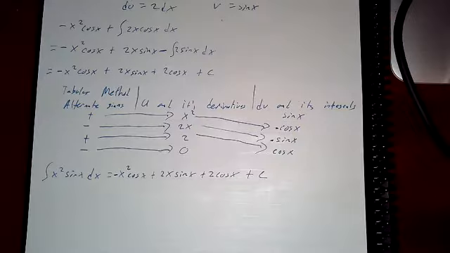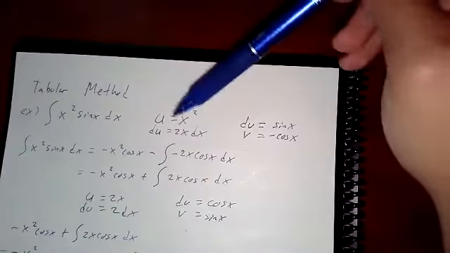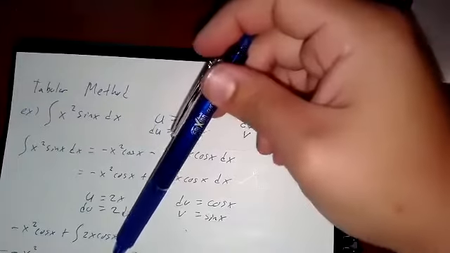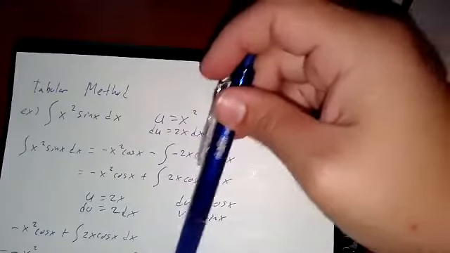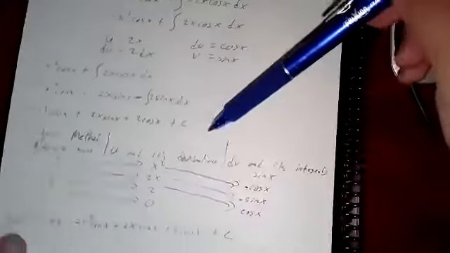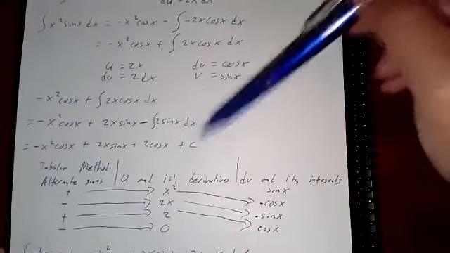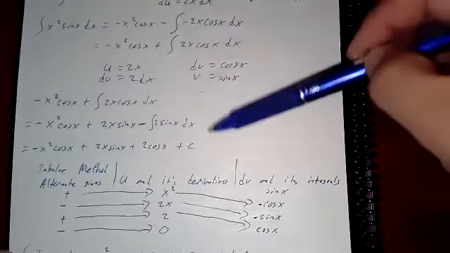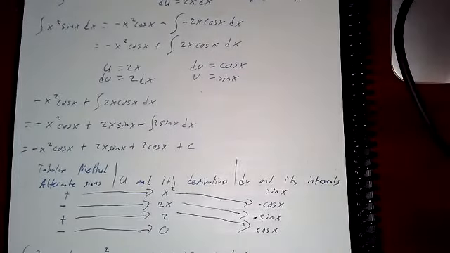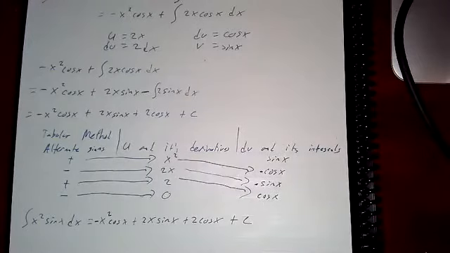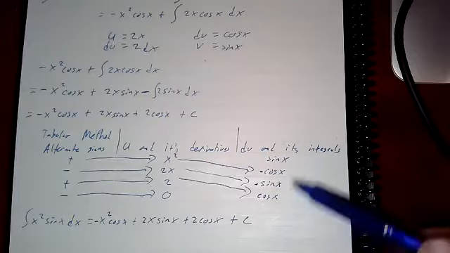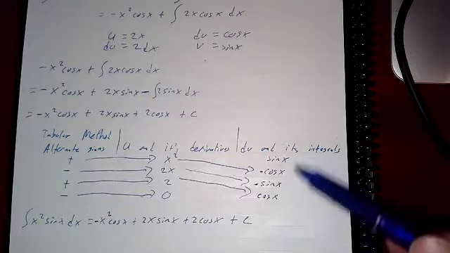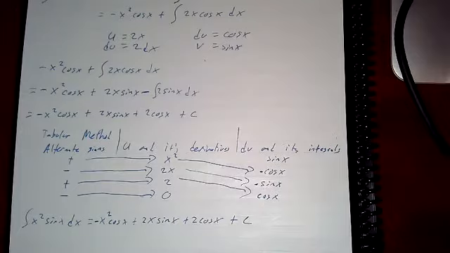Because technically, we should have a C1 there, and then another C2 here, and then another C3 there. C1 plus C2 plus C3, let's call it C. We'd end up with C anyway. So the easiest way to think about it is just to add it at the end and don't worry about it. Because C's technically appear multiple times along the way, right? Because I did 1, 2, 3 integrals here. So there's technically 3 C's, right? But let's not worry about it.